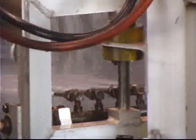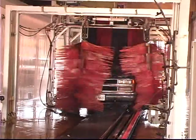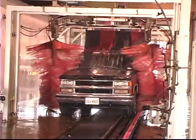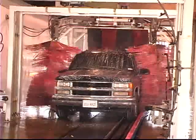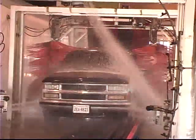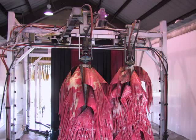The mitter that we're using in the full service and the exterior express washes is right now the most popular one, is what we call our 901. It's a single basket front to back mitter that's 72 inches wide, holds 7 cloth rods, and gives a nice smooth fluid motion and keeps the cloth tight together in the center of the car, which doesn't allow it to split on the big SUVs. The 2 basket mitters have a tendency to split on the high vehicles and leave a dirty stripe up the middle of the car.